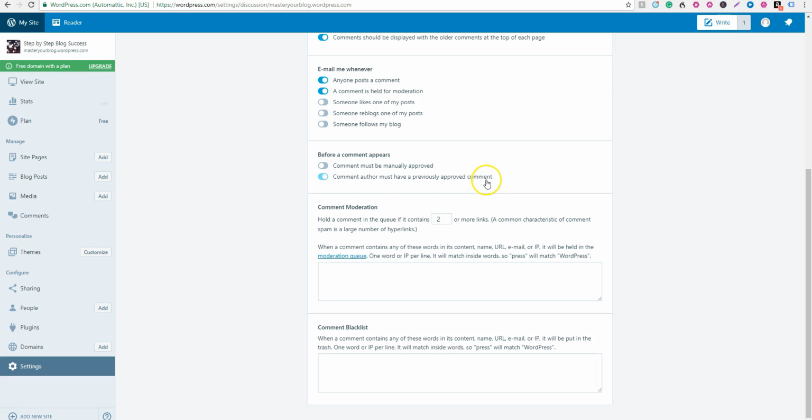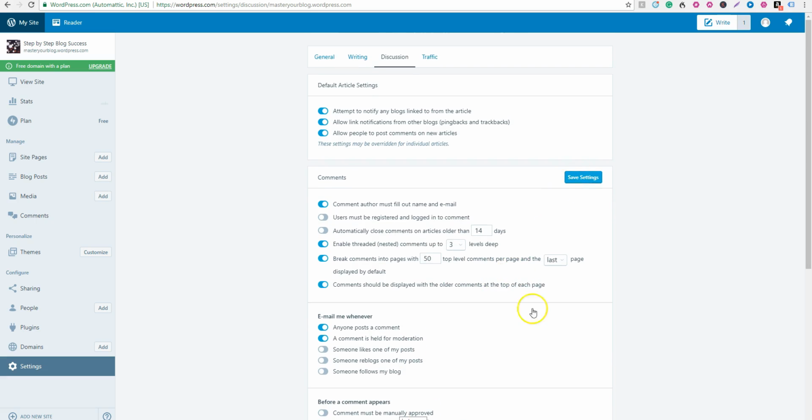That makes it automatic for the next time those users comment on your site. You can have a blacklist. If someone was sending spam comments, you can block their URL and their IP address, embed that in here, and then click update or save settings.